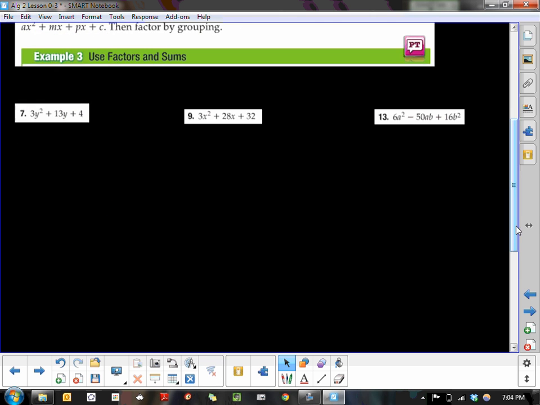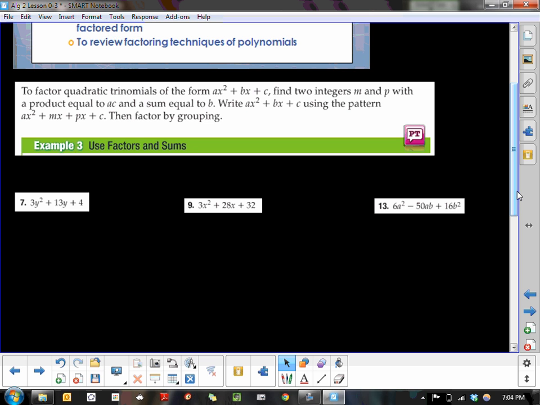Number 9, it fits into this classification, and here's what you're going to need to do. You're going to need to classify these things as you look at them. I've got a trinomial. There are 3 things in here. I'm going to look for a GCF. Is there a greatest common factor in any of those?